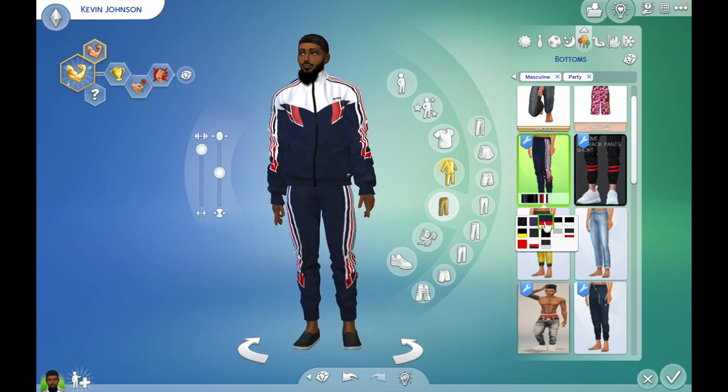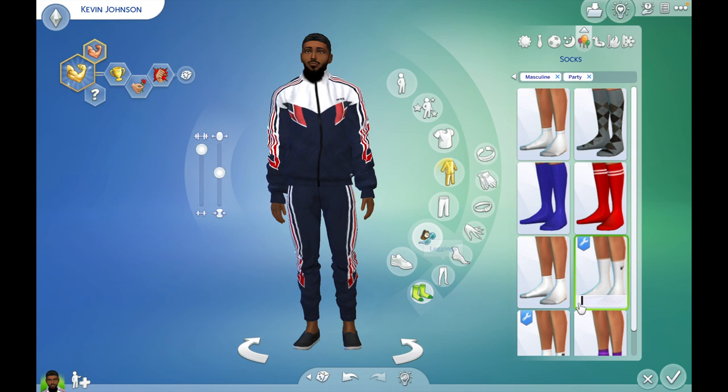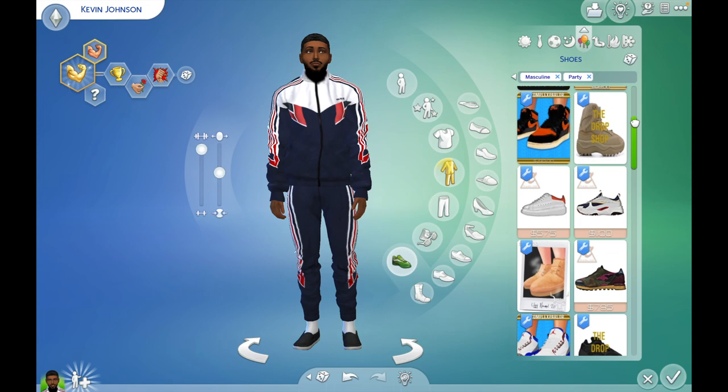Yeah, let's get him some socks. My mans can't go nowhere without no socks. That's crazy. That's absolutely crazy. We're gonna go with the Nike socks. Let's find some shoes real quick. Let's do this.